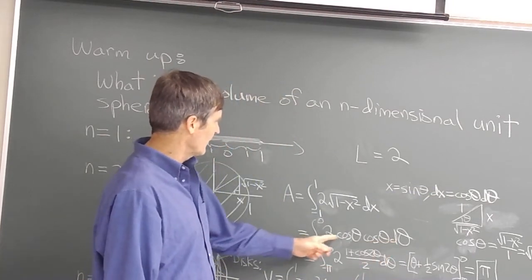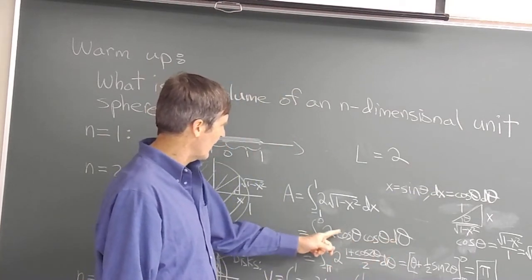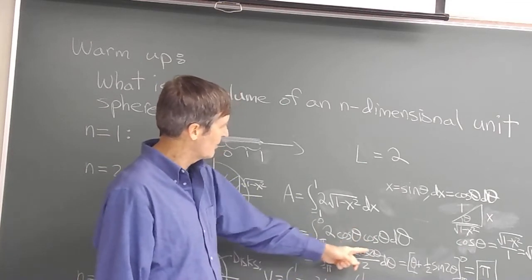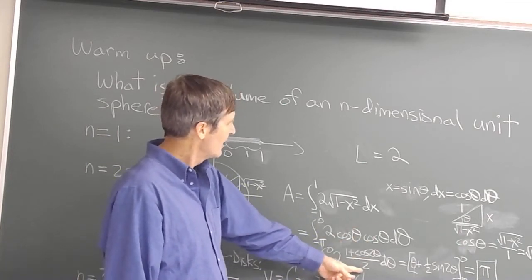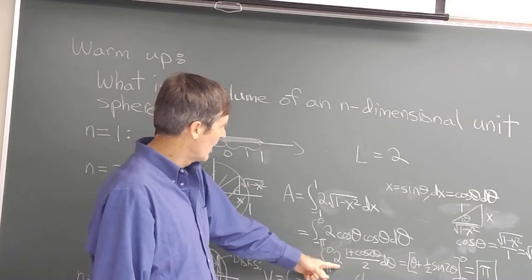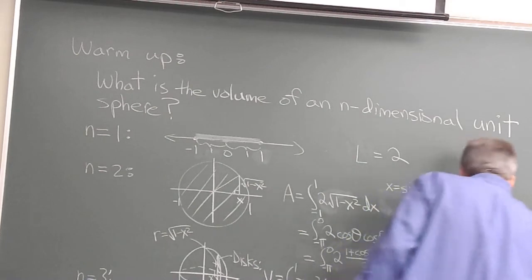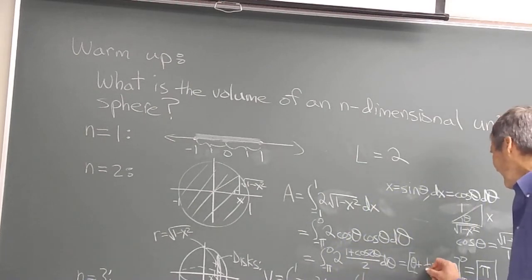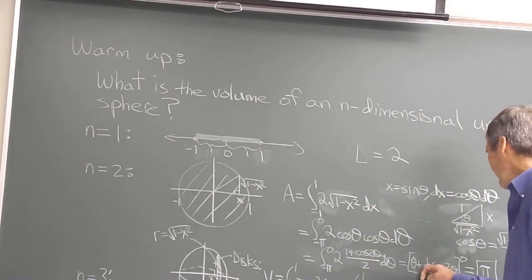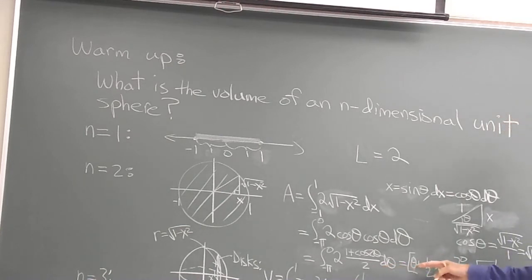And the integral of twice the cosine squared, well, by the half angle identity, cosine squared is 1 plus cosine 2 theta over 2. So we have to integrate 1 plus cosine 2 theta. The integral of cosine 2 theta gives us one half sine 2 theta. Yeah, that's right. Gives us theta plus 1 half sine 2 theta evaluated from minus pi over 2 to pi over 2 gives us pi. Sure enough, pi r squared is the area of a circle. Pi is the area of a circle of radius 1.